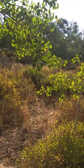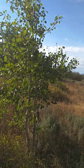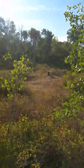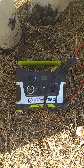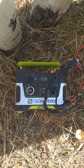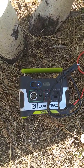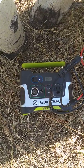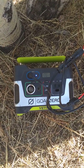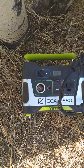One thing I had last year that I want to touch on — I didn't mention — is this contraption right here. This is what's called a solar generator. This one happens to be a Yeti, it's 150 watts, and as you can see there's an AC port, two USB ports, and a 12-volt plug-in port.